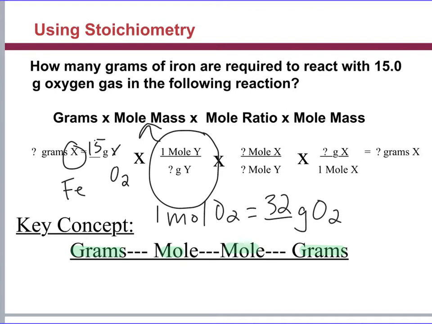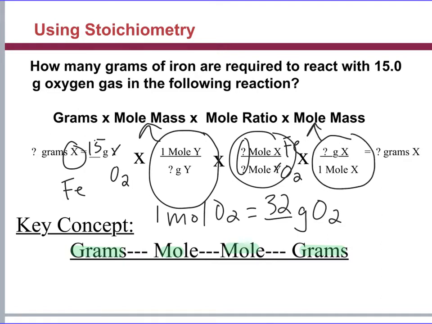Okay, this next conversion factor is our mole to mole ratio. I would need to look at a balanced chemical equation of this reaction to get what these numbers are. But here's where I'm going to change from O2 to iron. And then in the end, we're going to do molar mass again, except not molar mass for oxygen, but molar mass for iron. And I don't have iron's mass memorized, so I'm going to need to reference a periodic table. But this really is just simply grams to moles to grams: going from grams using molar mass, then using the mole ratio conversion factor, then using molar mass again to get our final answer.